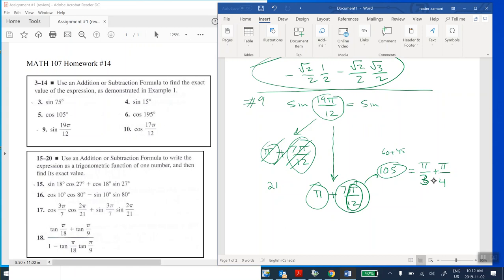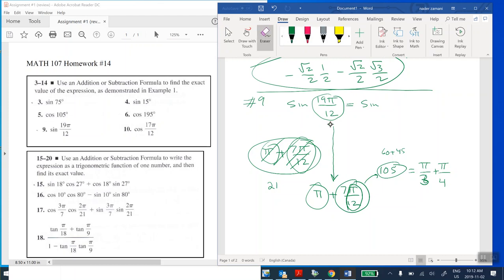Okay, so here's what I'm going to do. I'm going to break it up like that, but then later I have to do 2 steps. As I said, these are not necessarily the fastest way of doing it, but that's okay. So let me get rid of all this stuff.